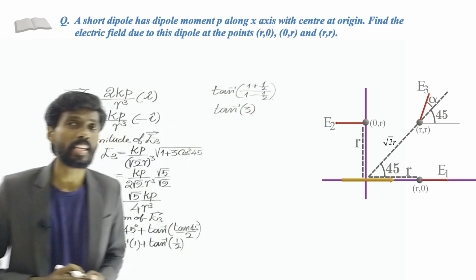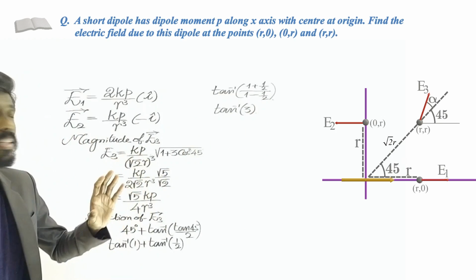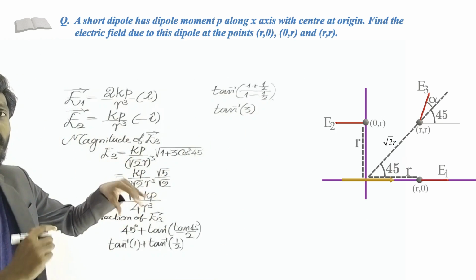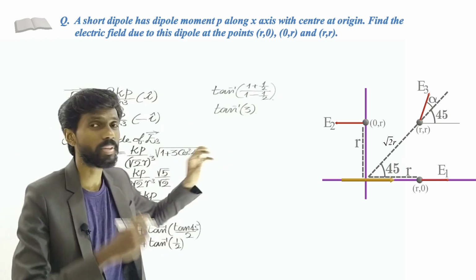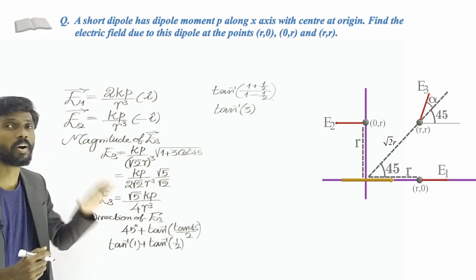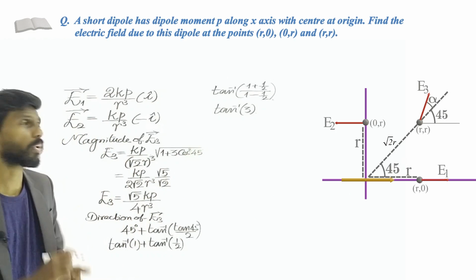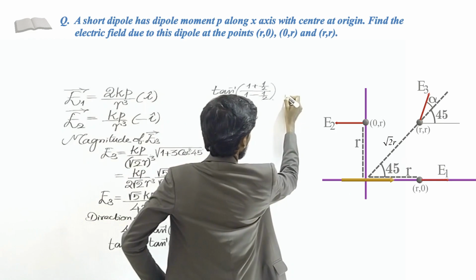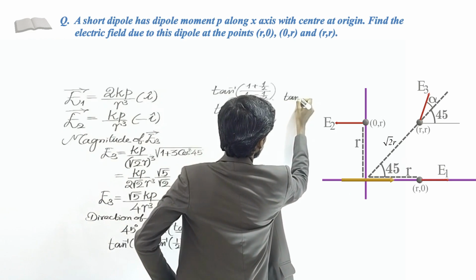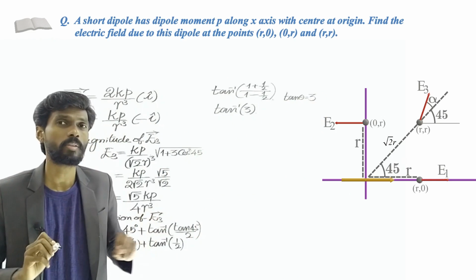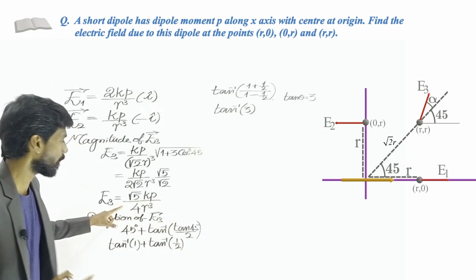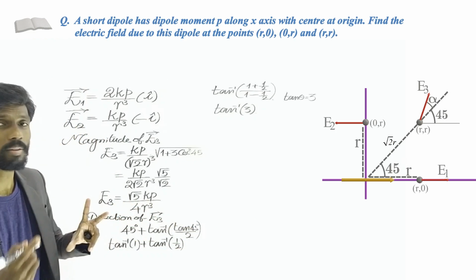So that means if this E3 vector makes some angle, say phi, with the horizontal, okay, then tan phi, tan of that angle is 3. Okay, so tan of the angle made by this E3 vector with the horizontal is 3. So the value of tan phi equals 3. Okay, so that is the meaning. Okay, done. So that means we know the angle and we know the magnitude. So then we can find the vector form of E3.